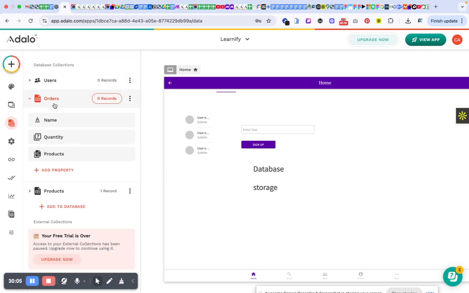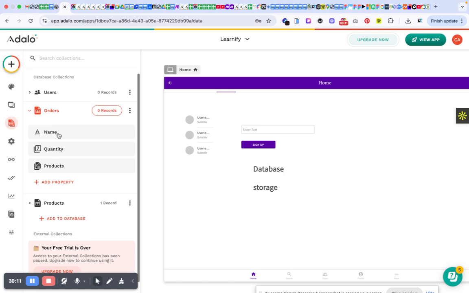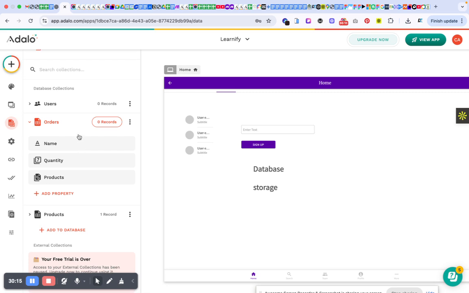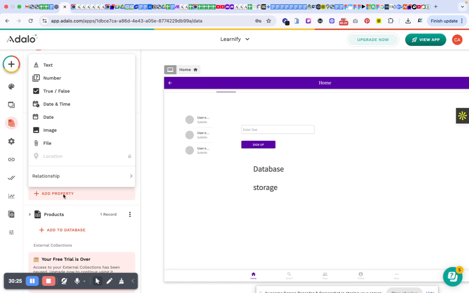Now we need someone who purchased the product, the buyer. That's what we need now. We need a buyer, and the buyer is a user on the app. And that is why we are going to establish a relationship between orders and users. And the relationship will be between orders and what?